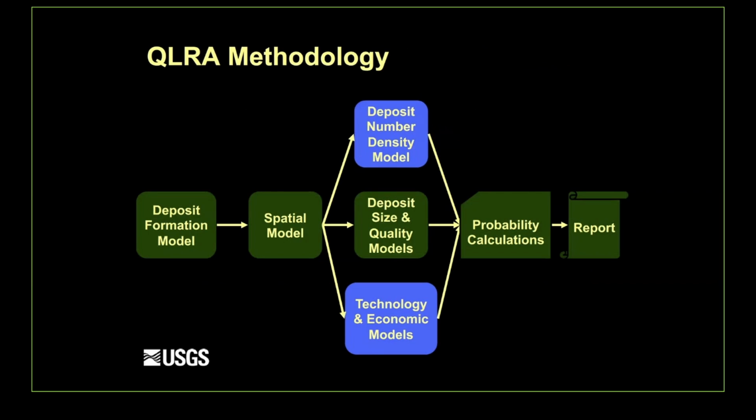So next slide. The USGS has a methodology for doing mineral resources. They have a somewhat different one for doing energy and doing water. And we've tried to combine these to look at how we might do a lunar resource assessment. The key part here is that you break up the problem into smaller pieces, calculate statistics in each of them, and then combine them at the end to come up with what you predict the chances are of finding what you need to work with in different locations. So we'll take a look at the kind of data products you need to successfully complete each piece of this process. So next slide.